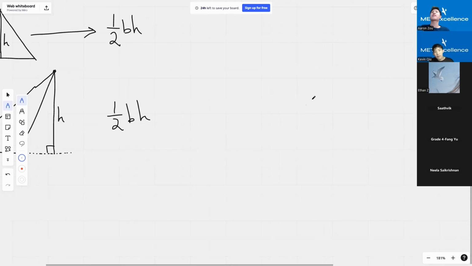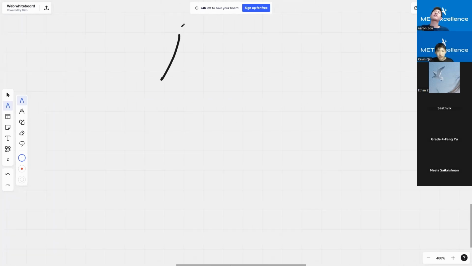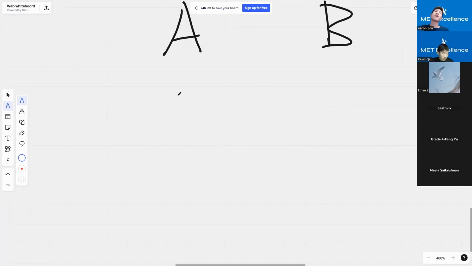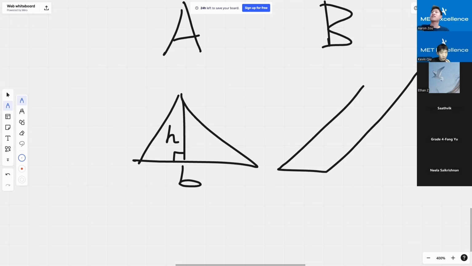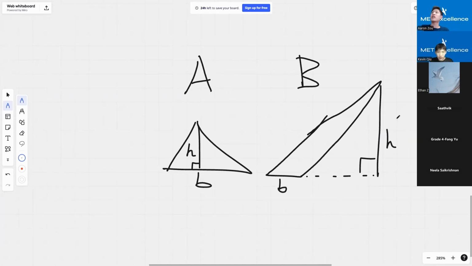So let's say UMTYMP tries to trick you by saying, okay, you have to compare these two triangles' areas. The first one is like this, and the second one is like this. And they're like, okay, so which one has a bigger area, A or B? And then you can be like, I'm not falling for that. It's C. Because they might try to confuse you with the height that's outside of the triangle, but it still works.